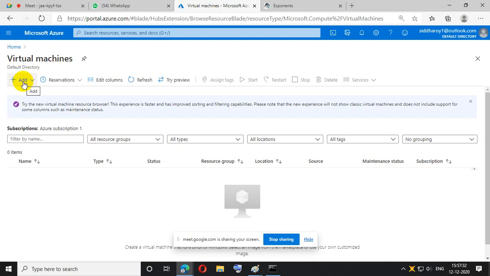Even in pawn shops, people have purchased laptops, and every afternoon they open the laptop and listen to music from there. But if it is a Unix system, will they be able to do that? No. You cannot even power on the server from there. That is why Microsoft is so famous, because of the GUI. Other than Linux, it did not provide a GUI. Right now they are providing a GUI, but the market is totally in the hands of Microsoft.